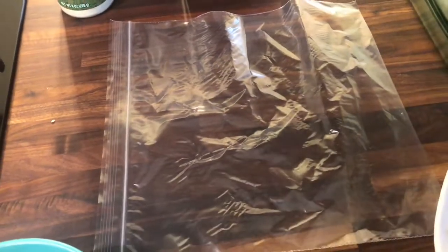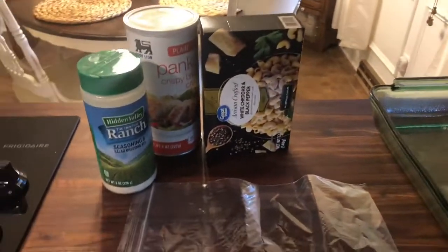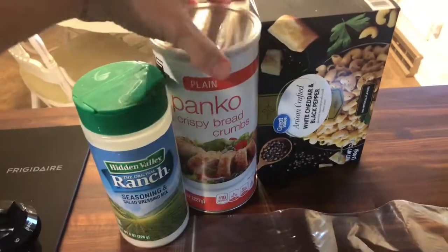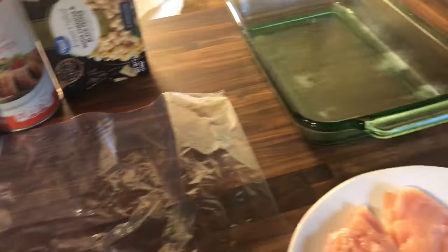You melt butter, and then you're gonna dip the chicken in the melted butter. And then it says to put ground corn flakes and dry ranch seasoning in a bag and shake it. But I have some Cool Ranch Doritos that my boys got, and I thought I would mix that with the ranch and just see how it was. Maybe mix in some panko, the plain bread crumbs, and we'll see how it tastes.